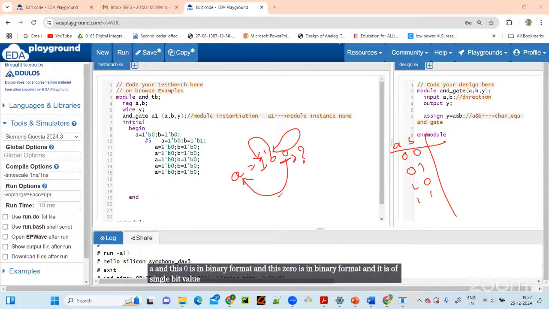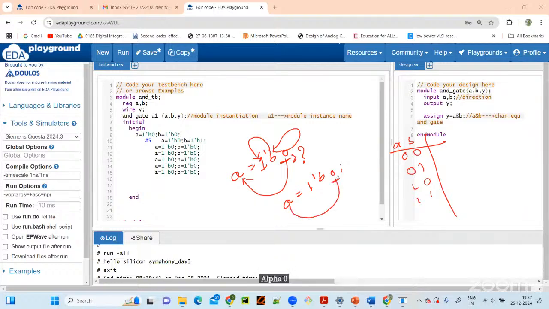I repeat, by A equal to 1 tick B 0, I am giving a value of 0 to the variable A, in binary form, and it is of 1 bit.